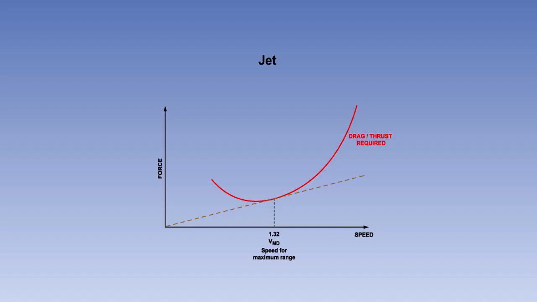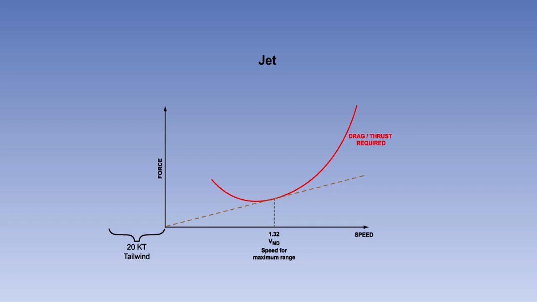The headwind and tailwind speed changes can be seen on the drag and power curves for the jet and propeller aeroplane. However, to simplify the graphics, we'll just concentrate on the drag curve for the jet aeroplane. With a 20-knot headwind, the origin of the tangent line moves 20 knots to the right. Notice that the tangent meets the curve at a point corresponding to a higher speed, thus confirming that in a headwind, the speed for best range is higher.